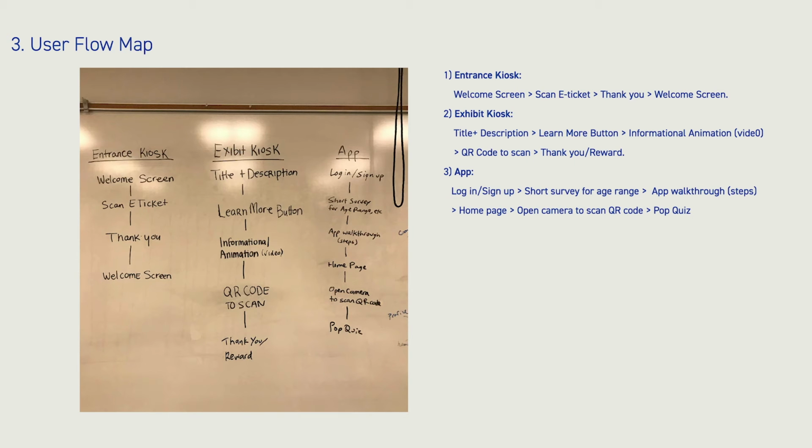And they create the user flow map, laying out the user's movement through the product, mapping out each and every step the user takes from the entry point right through the final interactions. So there are 3 parts of the digital product: entrance kiosk, exhibit kiosk, and an app.